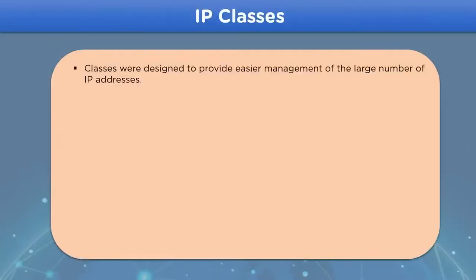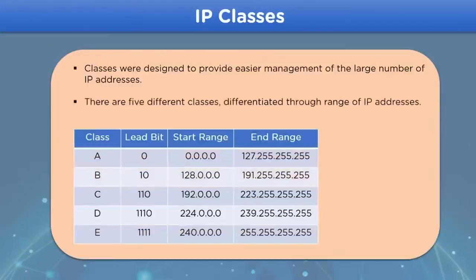Now let's take a look at the IP classes. IP classes are designed for the purpose of easy assignment of addresses to the network. Divided on the basis of class size, we have 5 classes, depending upon the requirement of the network. Class A was designed to accommodate networks with a large number of hosts, where the first bit in the octet is always 0, with the range from 0 to 127.